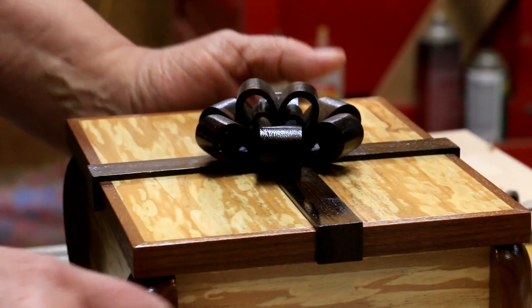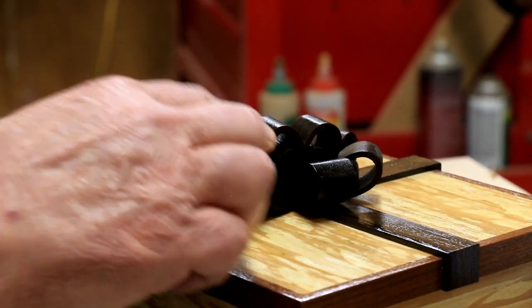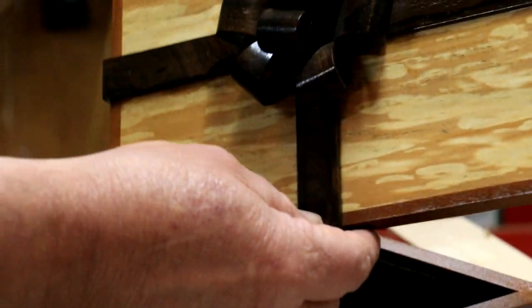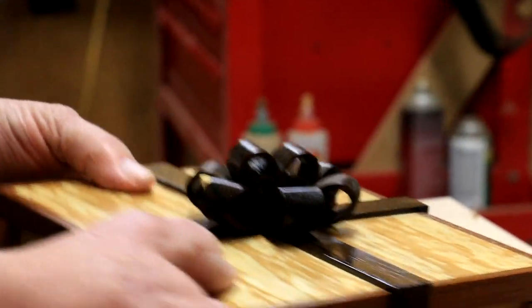whether it's turned or flat work, doesn't really matter. This box is, can't remember what the wood is made out of. This box is made out of alder, and the bow is zircote. And as you can see, it has nice black and brown grain running through it. When the light hits it, it's absolutely beautiful.